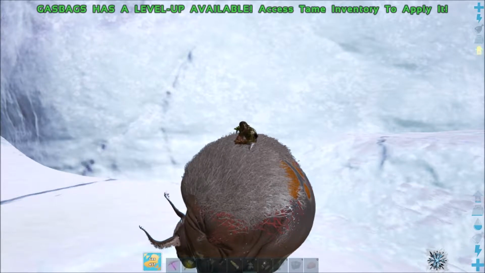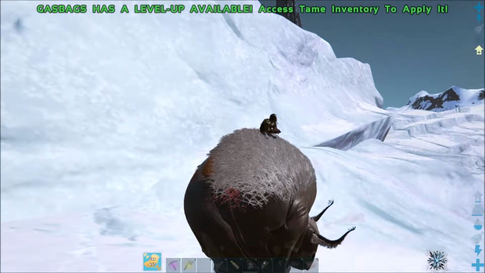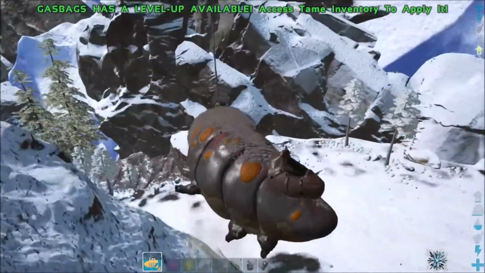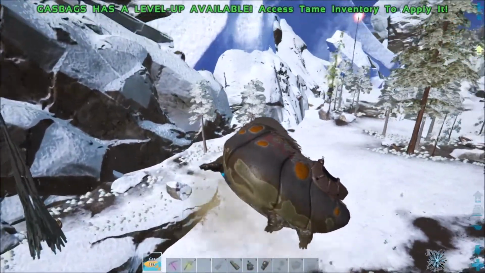Not too difficult to tame. They can be a little difficult to tame on foot just because they're in the corrupted zone, so they don't die easily. But they are grabbable with the Quetzal, so you can grab them and tame them somewhere else very easily. And here they go flying.